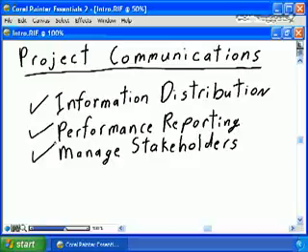Managing of stakeholders is all about expectations management, is all about taking the pulse, meeting with the stakeholders, and making sure they are in fact happy. Simply blindly delivering the information that was defined in the project communications plan, not going back, not checking, not taking the pulse, not finding out what's going on, is not effective project communications. This new addition to the PMBOK guide truly ensures that our project communications in action is achieving its stated benefits.